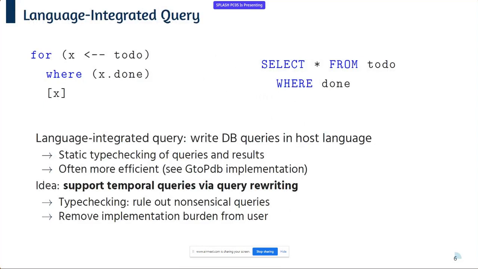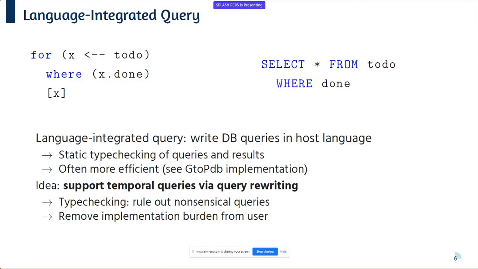So we had the idea of, well, there's a technology known as language integrated query in the functional programming databases world. What this allows you to do is, instead of writing standard SQL like you would up there, standard strings, you can write the code as if it is in your language, right? So if you're familiar with list comprehensions, for example, this is a list comprehension, and it looks as if you're iterating over that particular table. So for every X in to-do, you're going to check whether X is done, and if so, then you're going to return it. And that would translate directly into that.